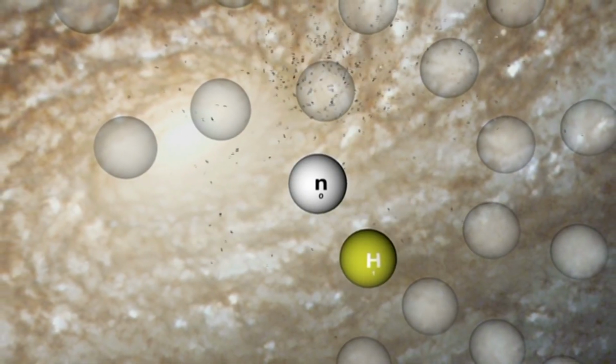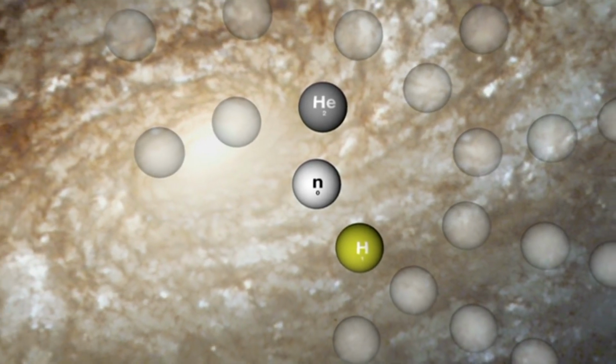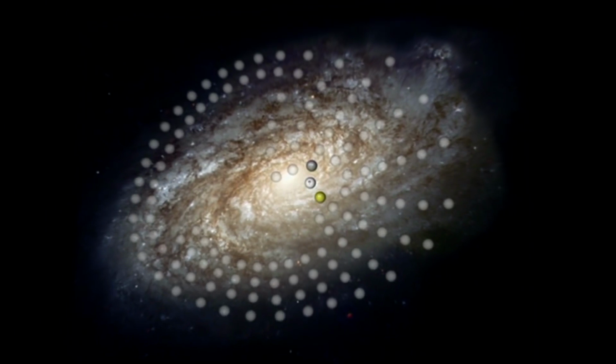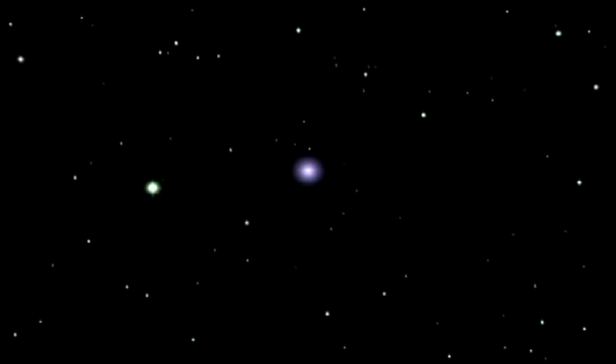So far, the universe had only made hydrogen and helium atoms. But the world we live in is made from more than 100 different kinds of elements. Without them, the universe would remain a very boring place, made up of only gas, a place where complex matter, like planets, cars, and people, could never develop. The universe needed to get hydrogen and helium atoms to fuse. And to do that, it needed to make stars.